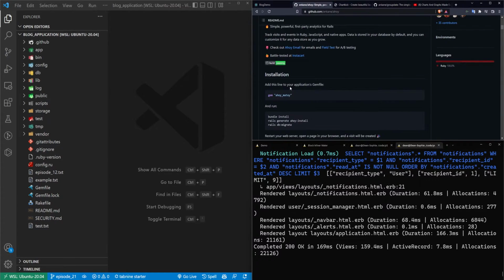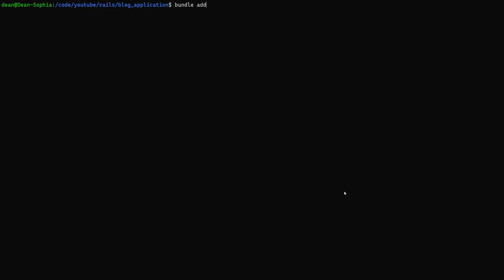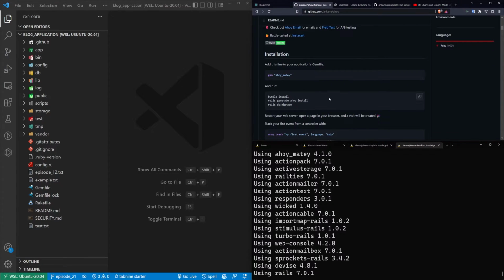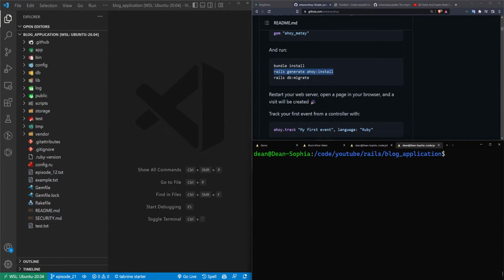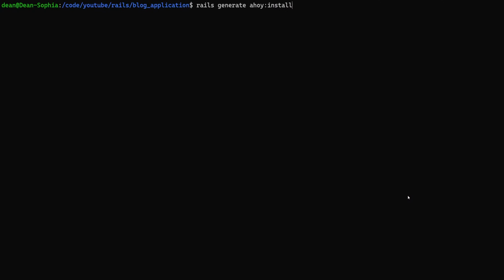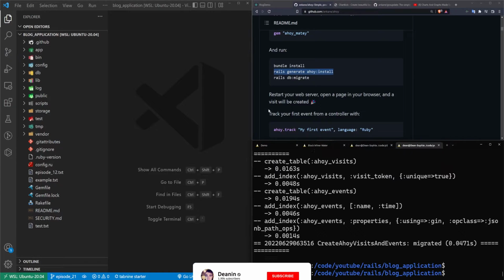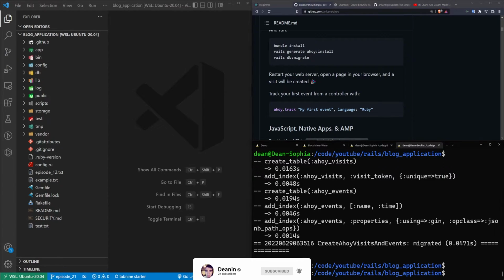To do this, the first thing we always do is we have to add the gem. So I'm going to hit F11, bundle add ahoy_matey, just like a pirate would say. And then you can go ahead and run that command. Now that we have Ahoy added, we're going to go ahead and run the generator command. So it's going to be this, rails generate ahoy:install. If I zoom in so you don't need a magnifying glass, I'm going to go ahead and run that command in my terminal here. Okay, that's done. It now wants us to do a rails db:migrate command. Now we can exit out of here. Now that we have that, we can basically just start tracking movement throughout our application.